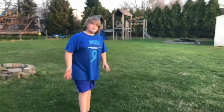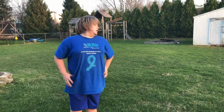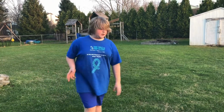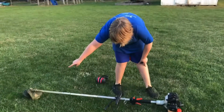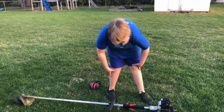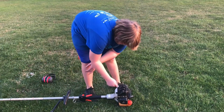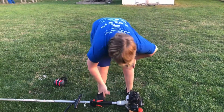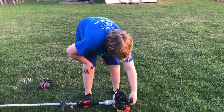Solid steel drive shaft is something that you can only get on the 230S model instead of the 230. It just delivers direct drive from the motor all the way down to the motor head, which spins the head. This also is a single cylinder engine with a small spark plug. Of course, the kill switch, throttle, primer bulb, choke. I think I already went over that. Pull start. This is super easy to start.